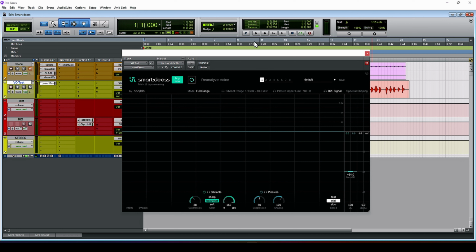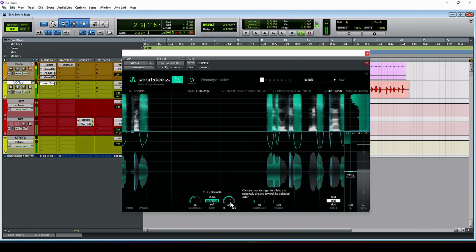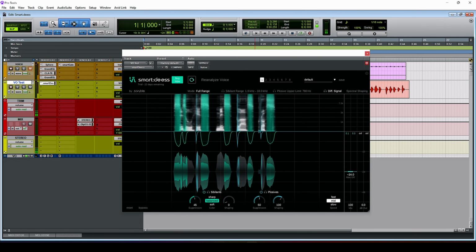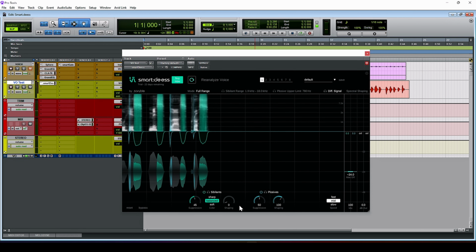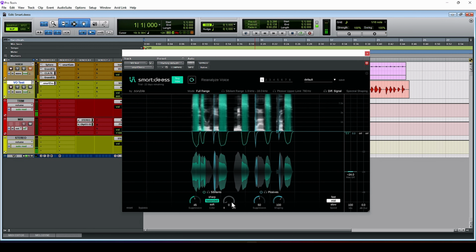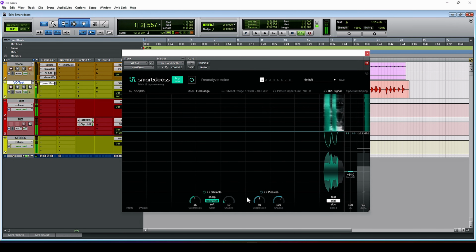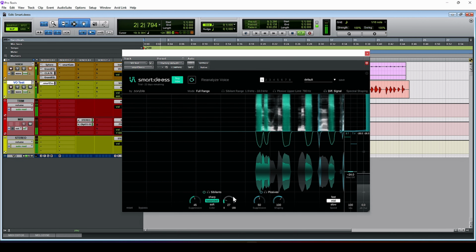So as an example, let's go 100%. Focus on the tonality of the S's. Sizzle, hiss, miss, glass, cross. Okay, and then if I take it to full range, sizzle, hiss, miss, glass, cross. To me, that sounds a little bit more natural. And then maybe a little bit of tonal shaping. Sizzle, hiss, miss, glass, cross.